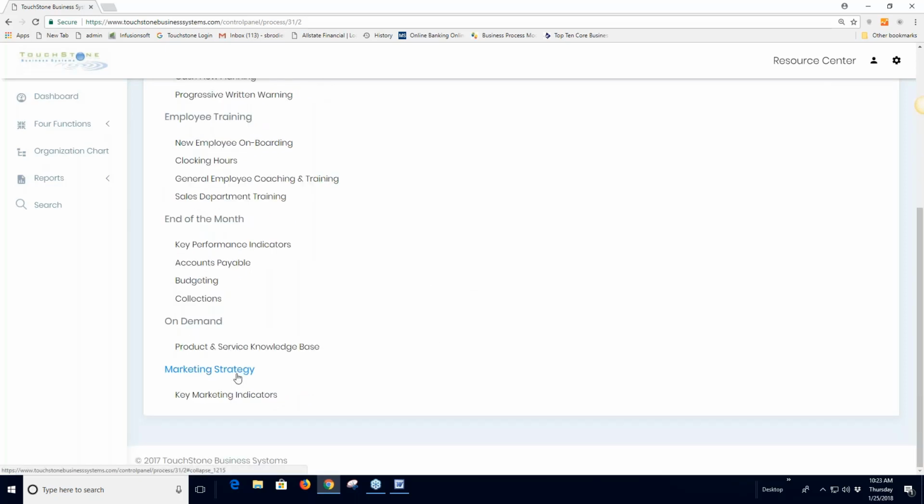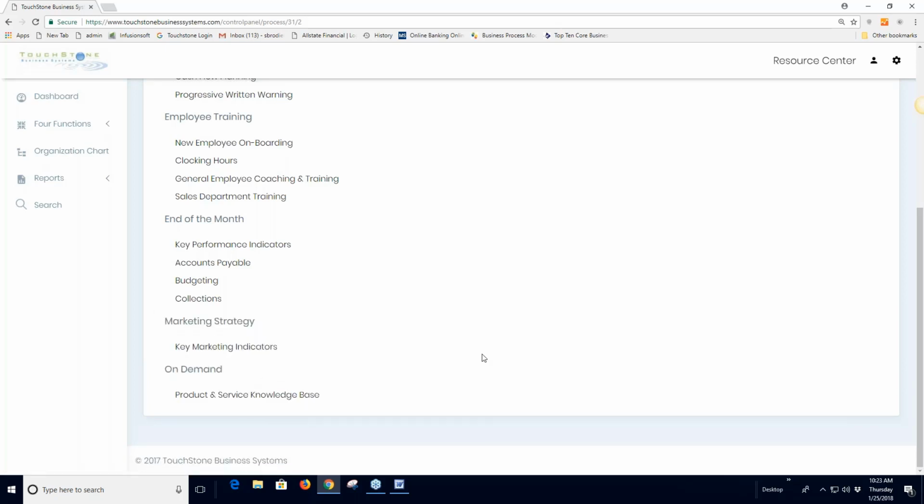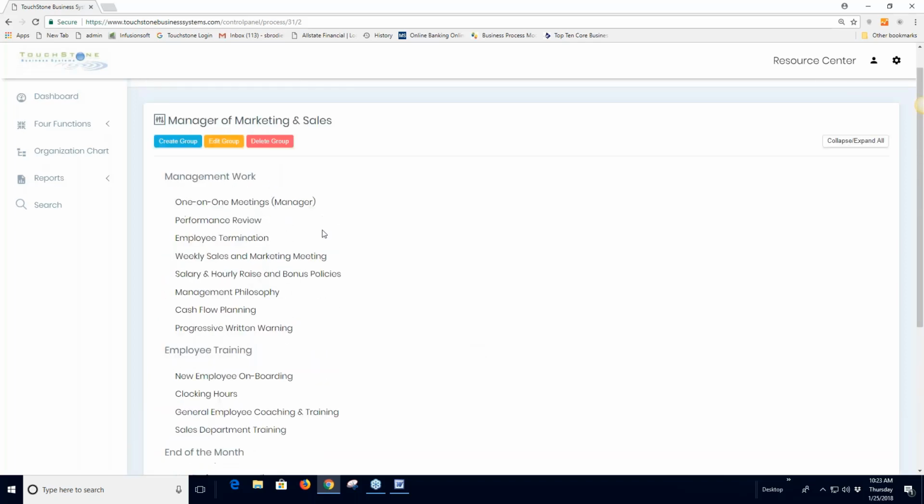Here's strategy work, marketing strategy, on demand. This is a good group title. It means processes that you need when you need them, but it's not rudimentary work. It's not stuff you do all the time. It might be like a knowledge base like this one is, where there's information that you could access when you need it, but not all the time. And then this group you can put towards the bottom because it's not used that much, but these processes are still here if someone needs them. So these groups, or that could mimic some functions, really are designed here on the dashboard.